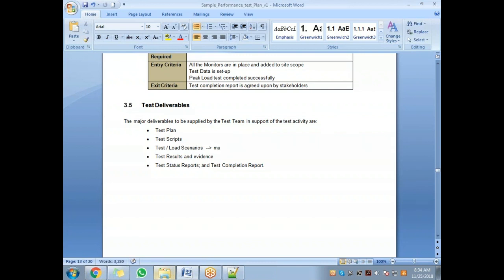We already discussed that multiple groups will make a test scenario. If you have followed my classes, you definitely know that. Multiple groups will make a test scenario, and this is done in the Controller. Finally, these two things will be done in the Analysis, but we haven't gotten to that point yet. So that's about it. These are the deliverables.